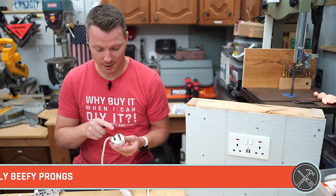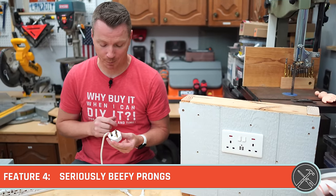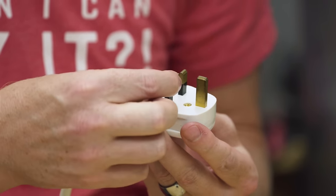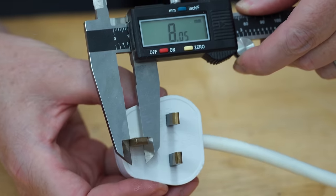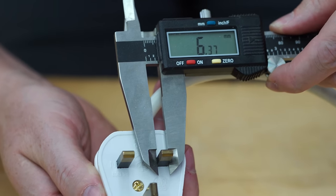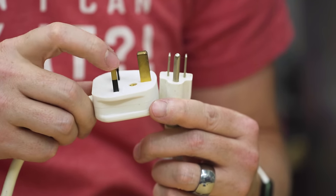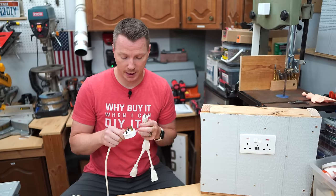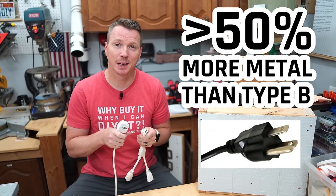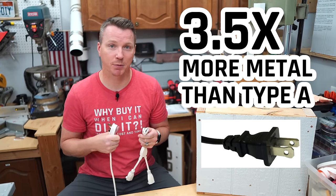Number four on our list is the robustness of these pins, which are so good at carrying a large load. Now these pins are pretty massive, you may have noticed that. They're actually all 4 millimeters thick on these Type Gs. This is 8 millimeters thick, and then these neutral and lives are about 6.35 millimeters. When I hold this side by side next to our Type B, you can see the difference. The result of this is that the Type G has at least 50% more metal than a Type B, and it actually has 3.5 times more metal than the Type A that doesn't have the ground.